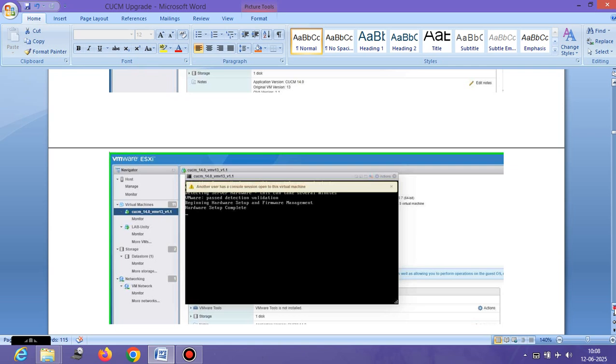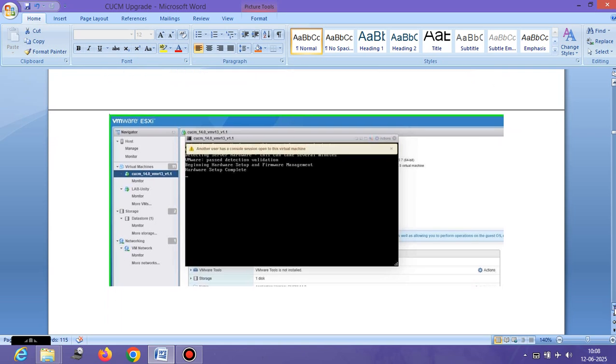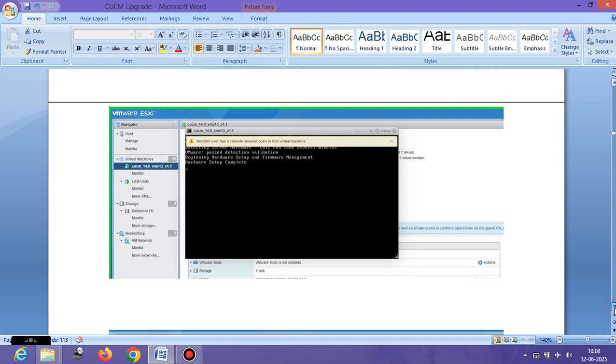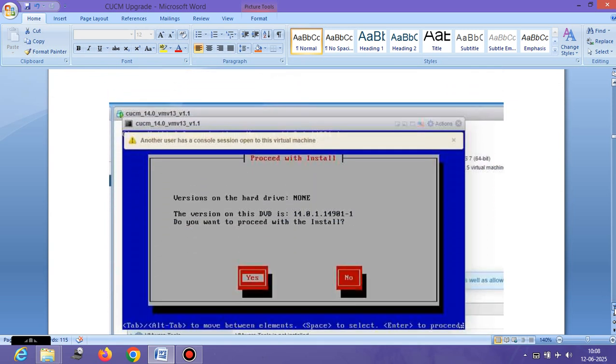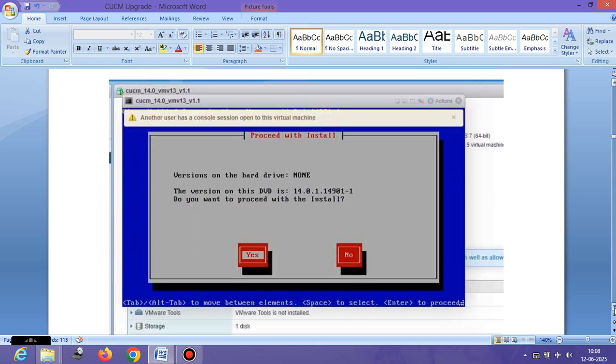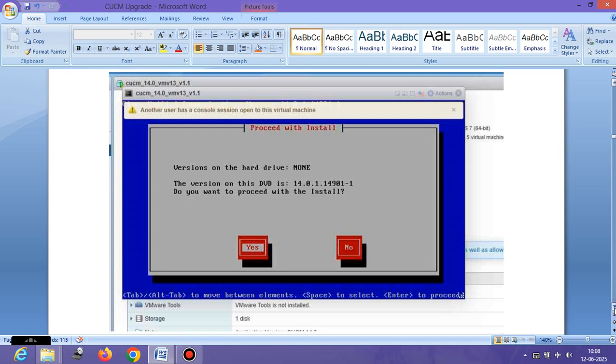Then system will check the hardware, and it will say that hardware setup is complete, and then the next screenshot will be whether you are going to install it from the DVD. That is what we have mapped, and this is the version of my call manager, and we have to click on yes.